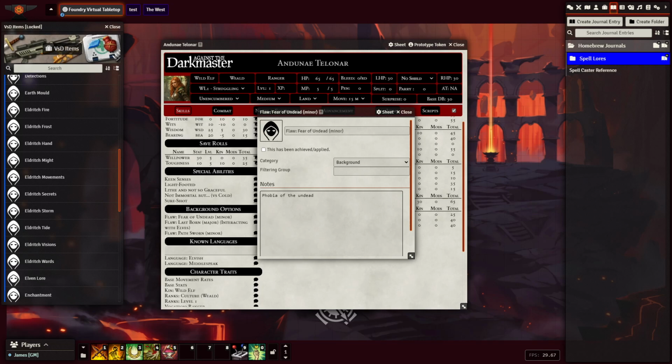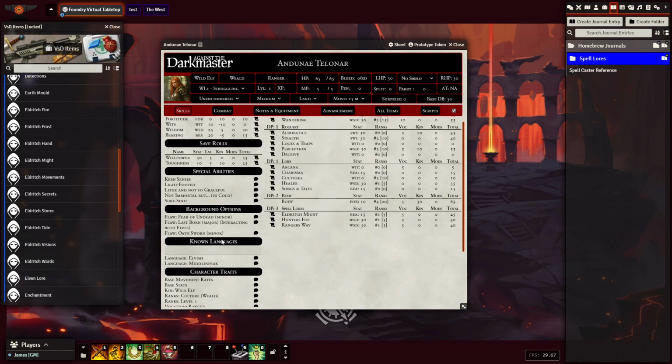Path sworn. Right. Copy. It's not path sworn. It's a typo. Oath sworn. There we go. That's the minor version, and we'll close that.